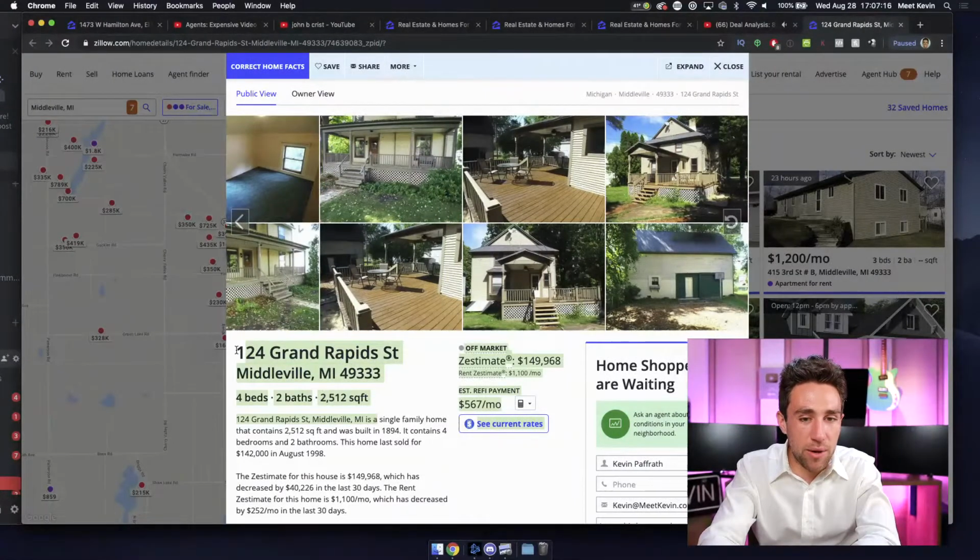And Brad, I really want to hear your reply on location. The fact that I don't have a listing price for this one makes it a little bit harder as well. So, get back to me with a listing price and some comments on this location. But initially, not super jumping up and down about this one, Brad. So let's go on over and see if we can find another wedge deal.